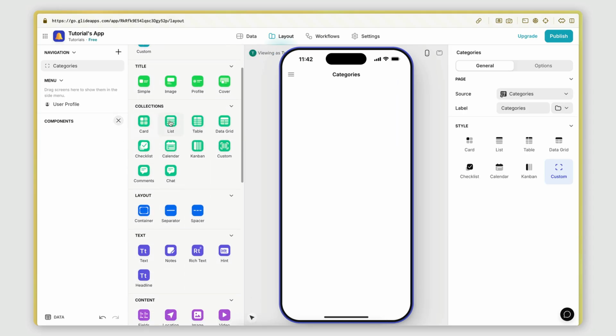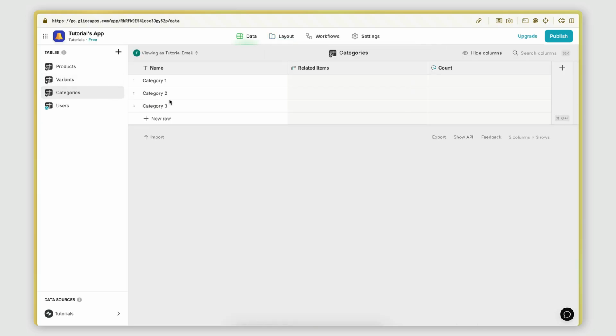Then we have these other types of components called collections. So collections display a list of data, right? And this is actually what I want to use in our case, because the way I envision this app to work is the first thing I give the user on the homepage is a list of categories, the categories of the products that I have.